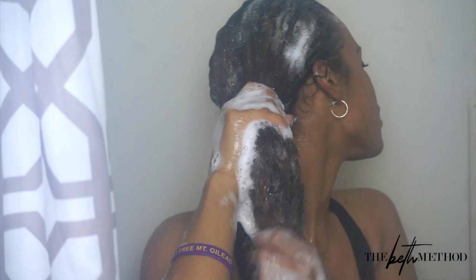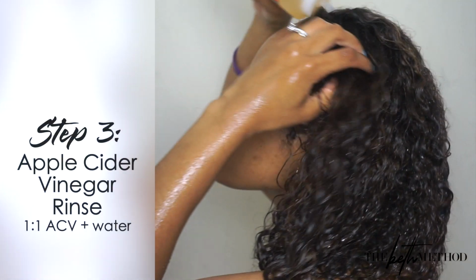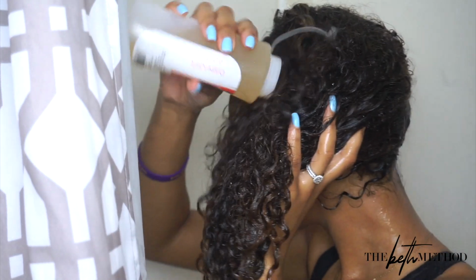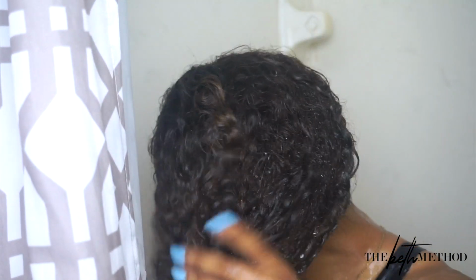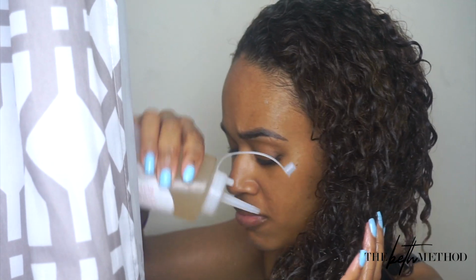I knew I was going to be doing the apple cider vinegar rinse, so I was kind of like, this will work. So next is the apple cider vinegar rinse. Now, this is 1 part apple cider vinegar, 1 part water. I'm just using a condiment bottle because I couldn't find my applicator bottles for color. But this works just as fine, whatever you got to do. This is from Kroger. It was $1. So I just put it in there and started at my roots, and then I started scrunching it in all of my hair. And the apple cider vinegar is really, really good to clarify your hair.